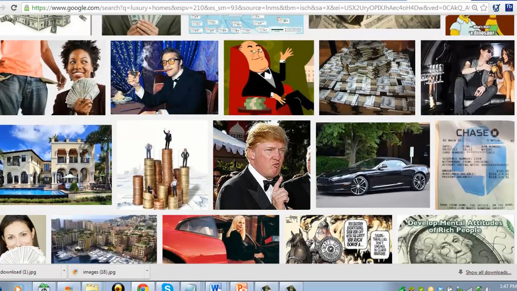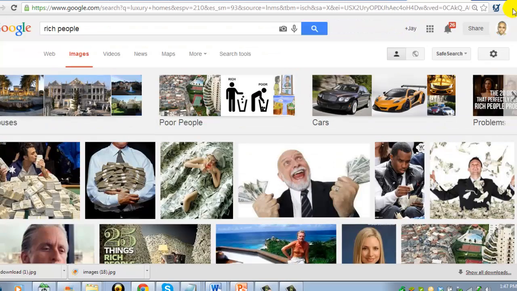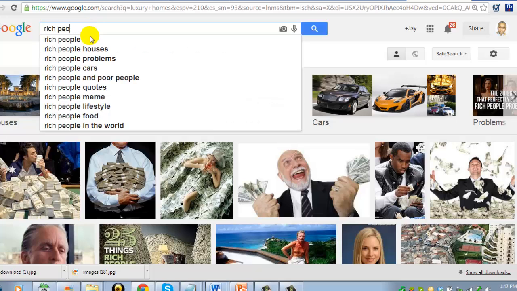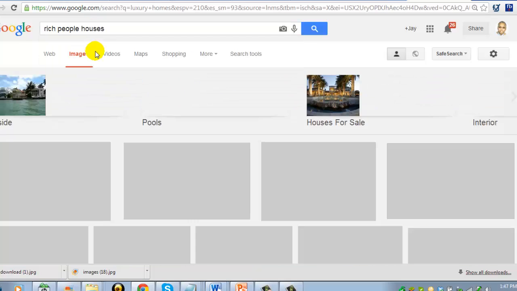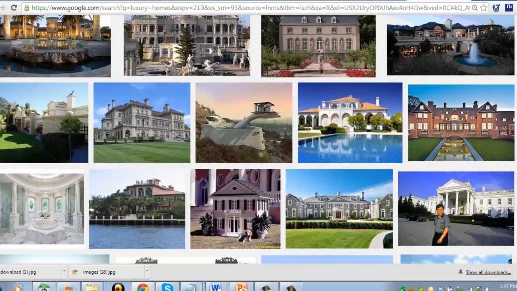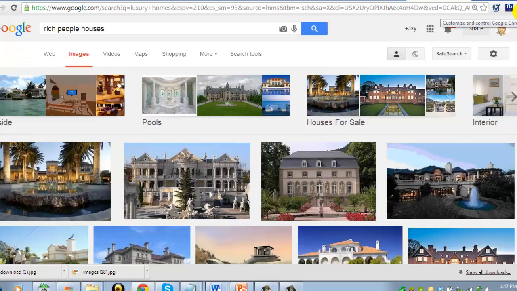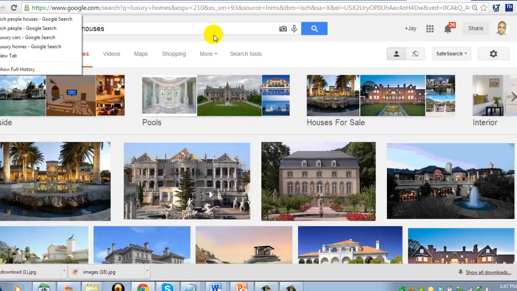Awesome. I'm going to come back here. There's some good stuff back here. Okay. Or, I just saw something else when I put rich. It said rich people's. This is pretty good. Rich people's houses. All right. Heavy. Rich people's houses. I just want to show it to you. Okay? So, Google and images are my best friends when it comes to making slides.